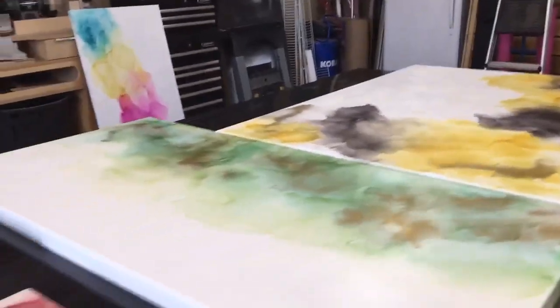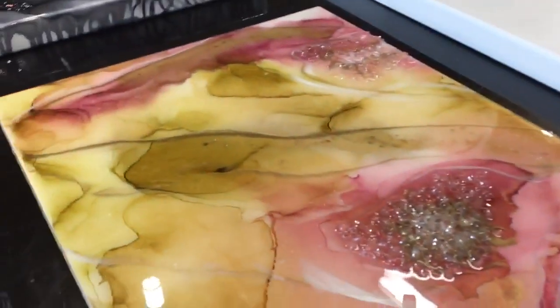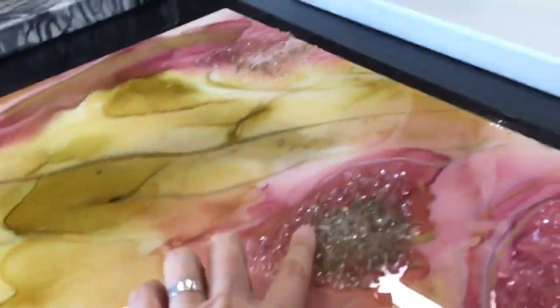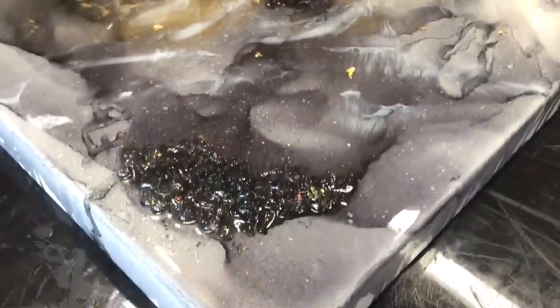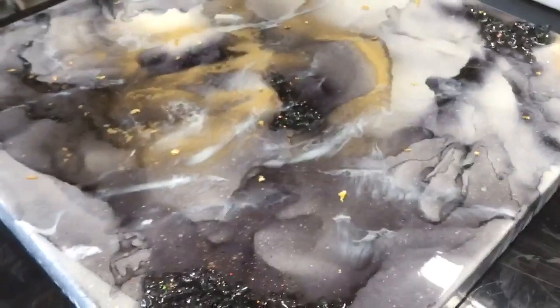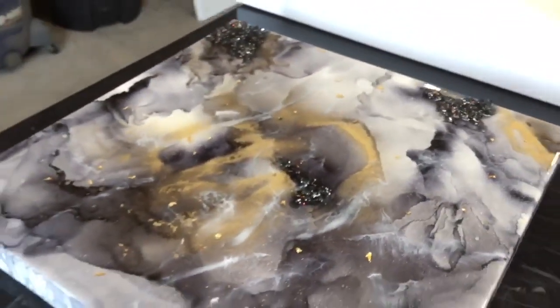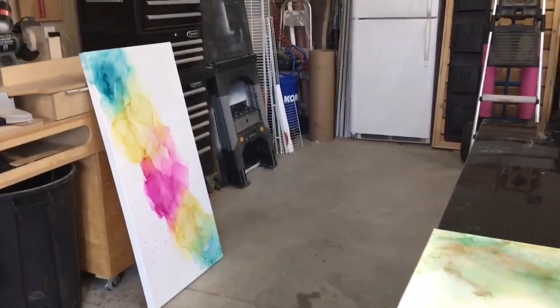This technique I just started and have been experimenting with. So do the alcohol ink, epoxy pour it, and it's got crystals and stuff inside, which is kind of fun and cool. I have to draw on them, but they'll look like geodes, and it's kind of nice to give that dimension to it, and it adds a little bit more than just the plain canvas look, which there's another one there too.